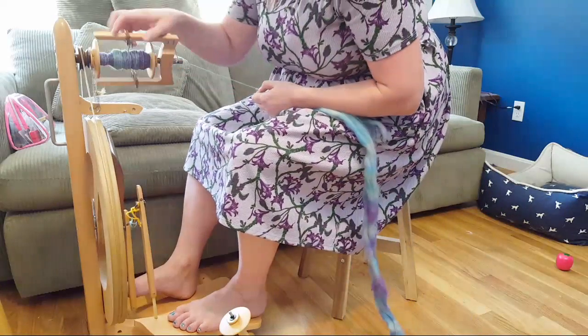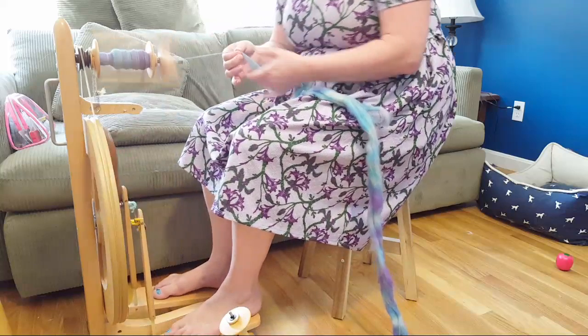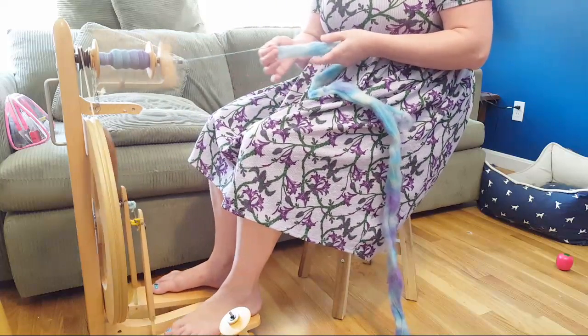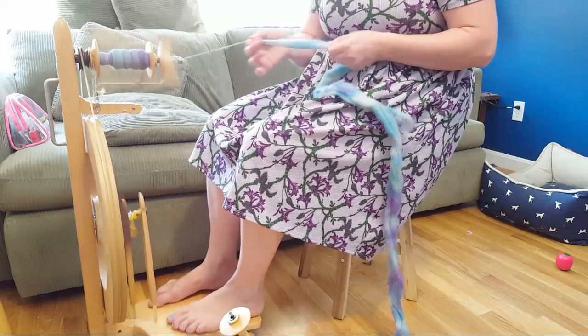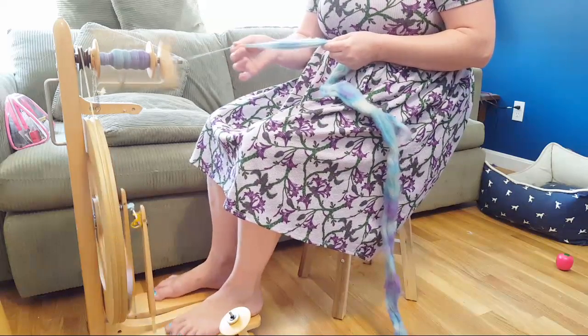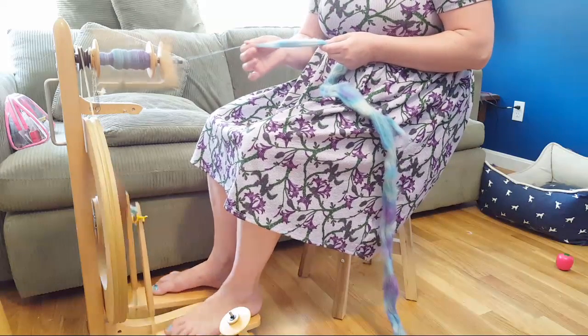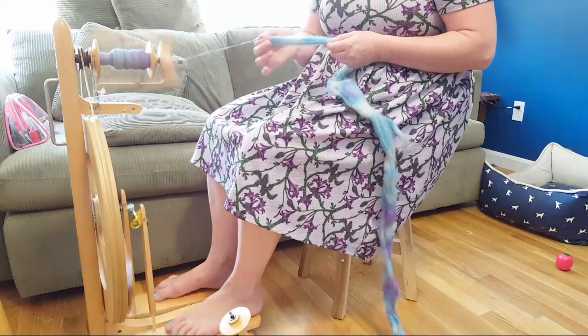I don't think I've been away from the youngest overnight yet. So it'll be nice. But Keith kept telling me I should go away for a weekend. But I realized that what I wanted was not to go away, but to have a weekend here so I could actually spread out and work on a big project.